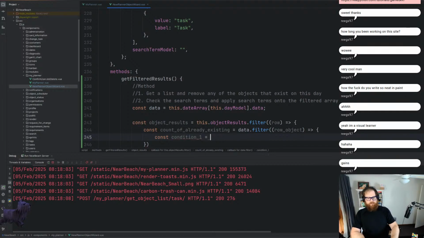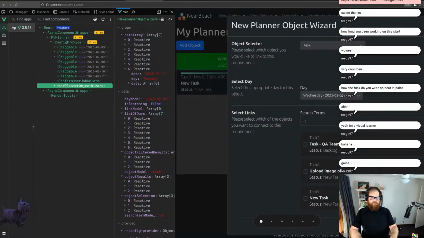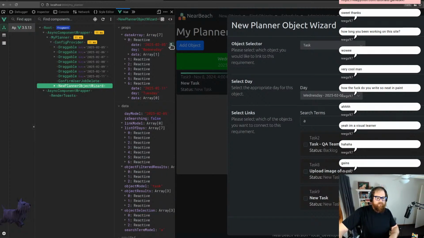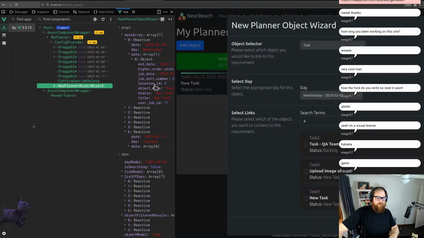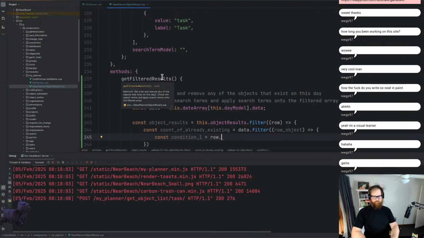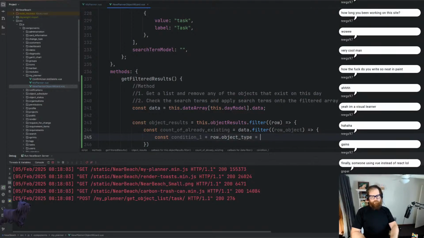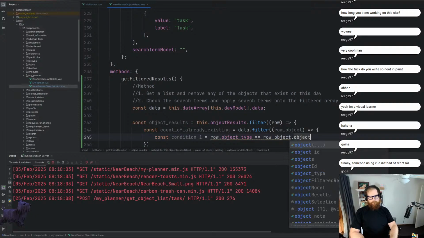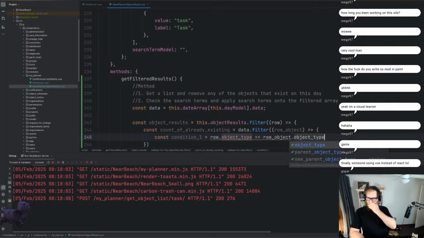Condition 1 equals where row dot, this is where we go back here, we have a look at this sort of data. I'm gonna have to move my mouse. So in here, we've got the object, so we've got the end date, we've got the location ID and the destination, or object type and location ID.